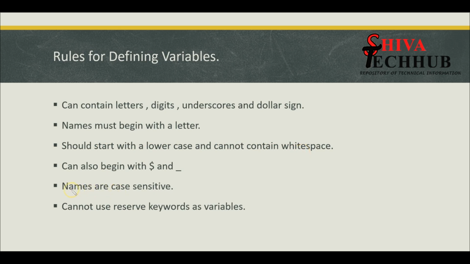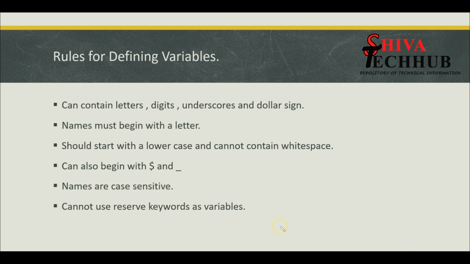And also they are case sensitive as Java is a strictly case sensitive language. There is a difference between this name and this name, or this name. There is a lot of difference. For example, you are declaring a variable in this way and you are printing it in this way, so it will give you an error. It won't be printed because it is case sensitive. Even if one alphabet is uppercase or lowercase, or if it is mismatching, it doesn't print. So that is what we call case sensitive.